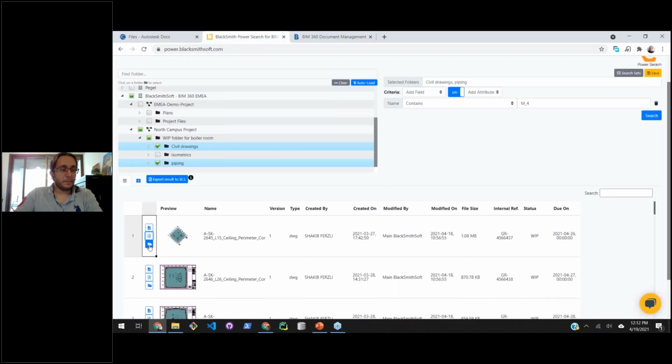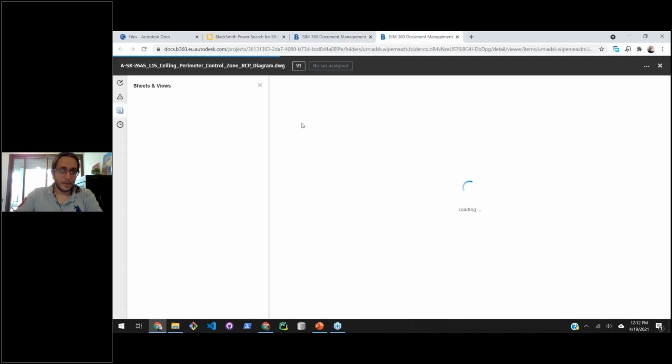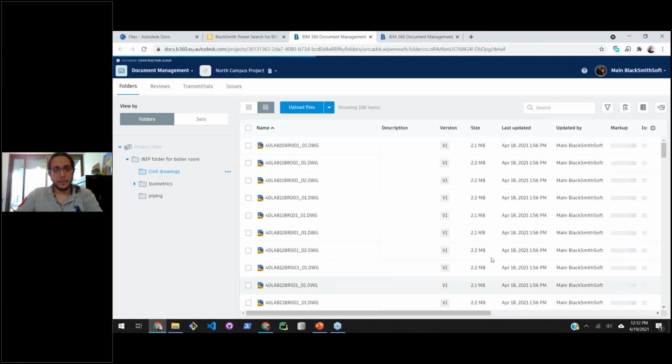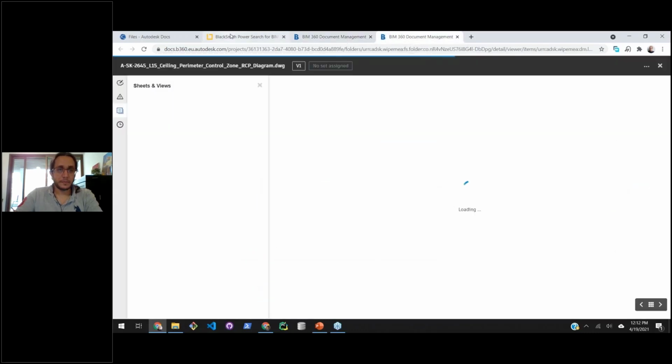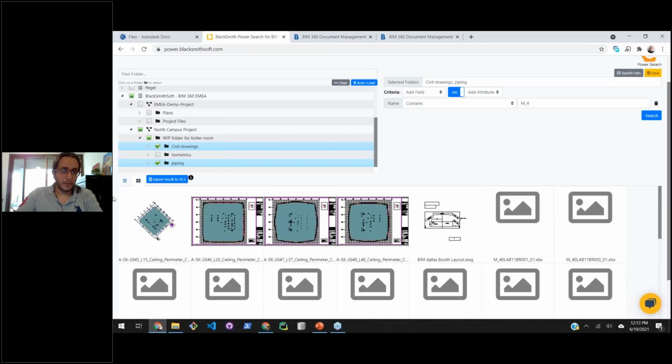Or I can open the containing folder which this file is contained in. Here, it directly opened the file in BIM 360. Or if I just want to locate the file, it will take me to the folder that this file is found in.